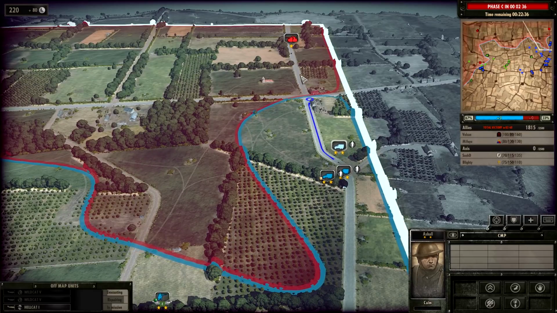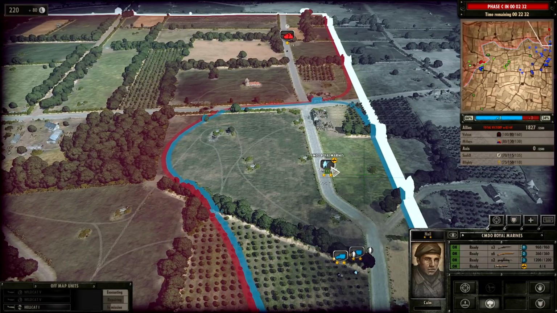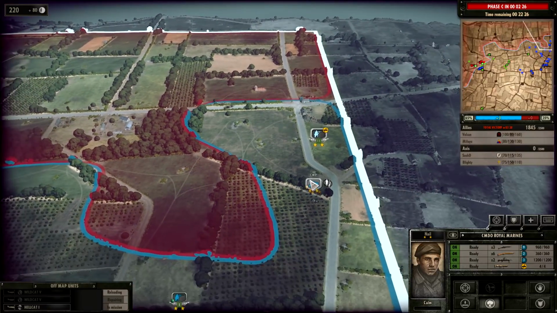It's a long way. Right, can we maybe reach it all the way to that building? Be good if we could. That'd be a bit risky, especially with this tank coming down the road. Get out, unload, move out of line of sight. Just made it. And we'll run straight towards the building.